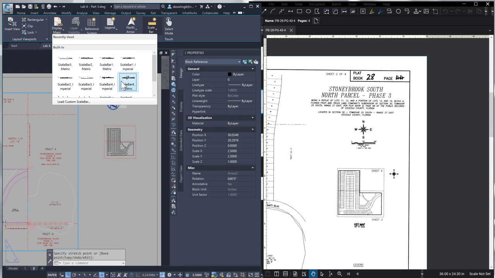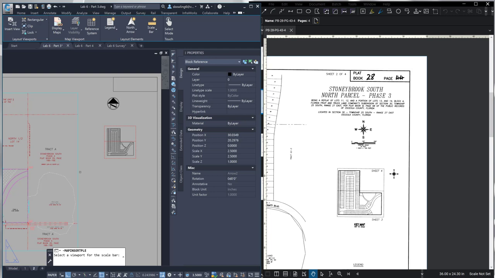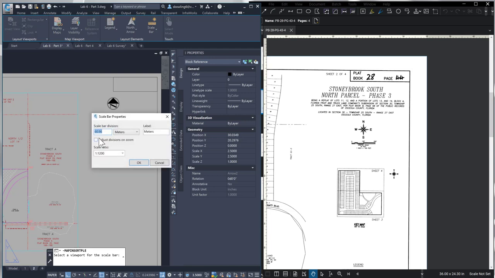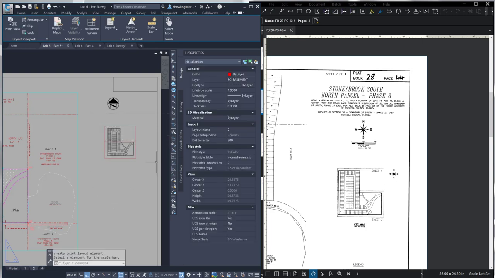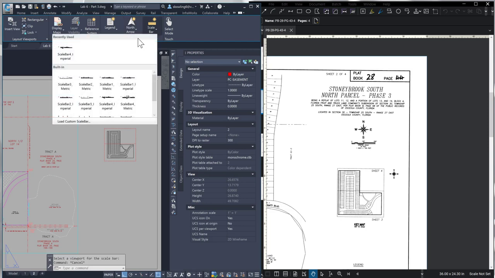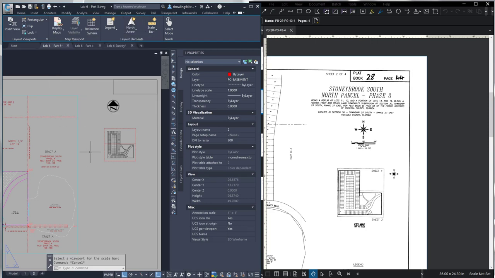You can also make a dynamic block, but I'm just going to bring in this scale bar here, and you select it. I don't know why it came into meters. It's not what I was looking for. I think it'd be easier just to create your own, so that's what I'm going to do.